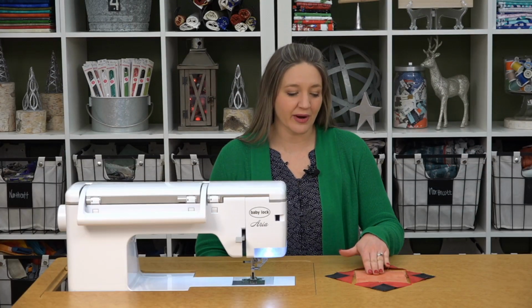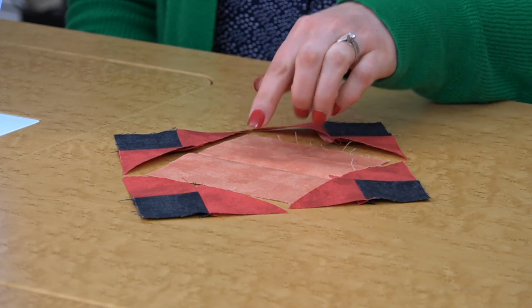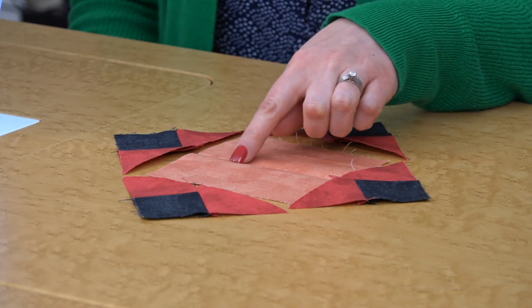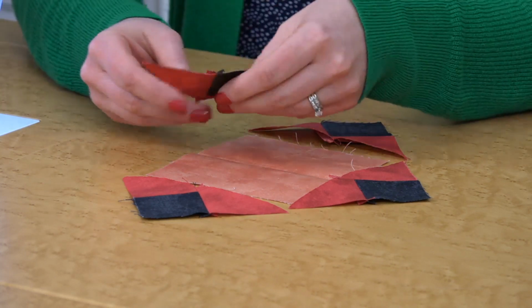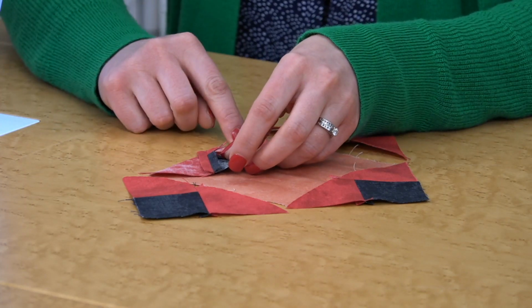Next, we'll sew our triangle units to our center square. So we're going to sew the 2 opposite ones on first, and we've folded in half our square and pressed it so we have a guide of where to align that center point on our triangle unit with the square.